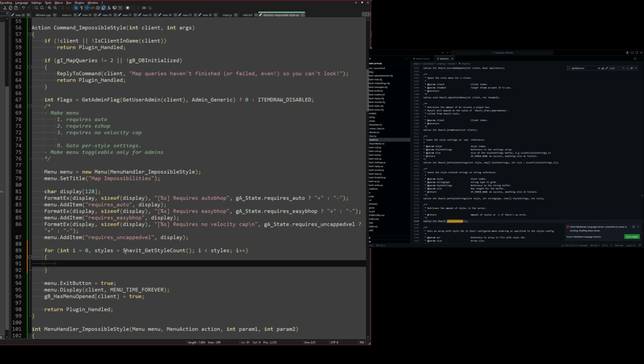Have to format. It's 256. It's already too much. A menu can only be about 512 characters, so if we explode it somehow with style names, that's kind of dumb.